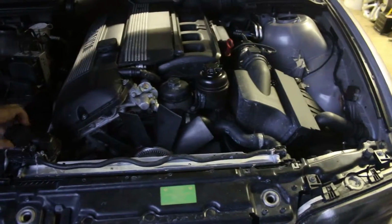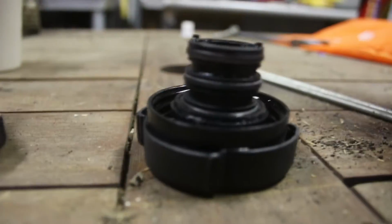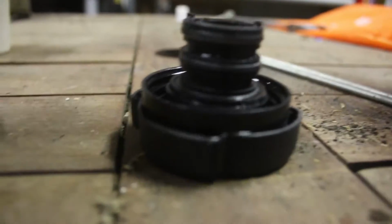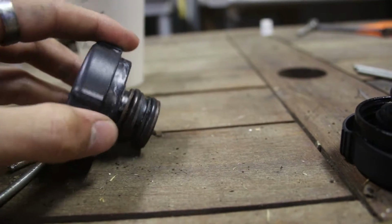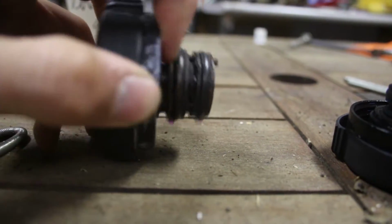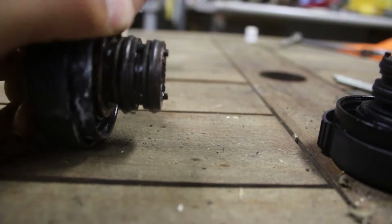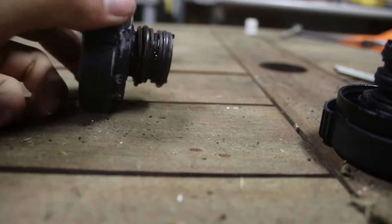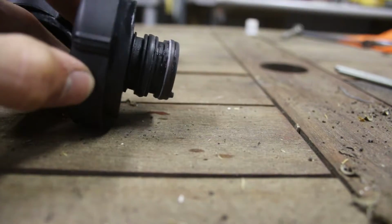We will buy it. So the first thing we've thought maybe is, let's just look at the coolant caps. I don't know that this is going to be a problem, but this cap here is from the silver one, and this is the cap from the black one. This one doesn't overheat, and this one does, or at least the cars do. There's one issue with this cap: on the seal just here, you can see the plastic has started to separate from where the seal sits. The seal actually moves around a lot, and I'm suspecting maybe the coolant is passing through between the seal and that plastic and escaping, so it's not holding pressure. You can see that big gap right there, whereas this one is perfectly fine all the way around.